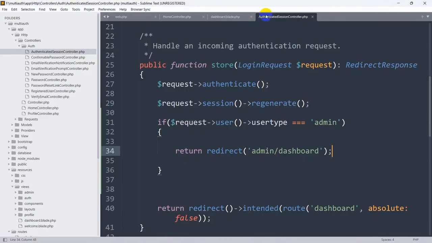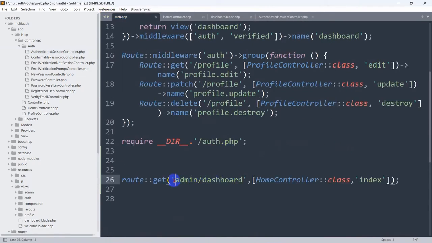If in this store function the user type is admin, then it will call this route, return redirect admin/dashboard, which is this one. Here you can see admin/dashboard.